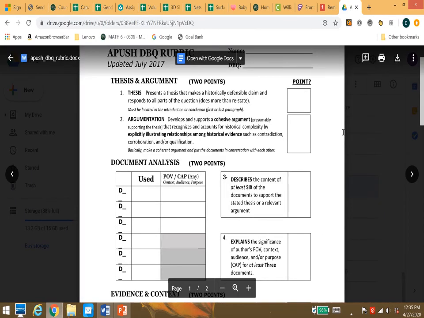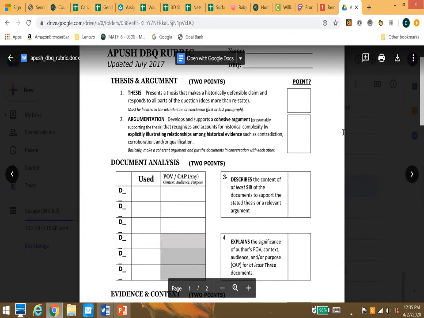Okay, so the last thing I just want to do is take a look at the rubric. You've seen this before from me. We've broken this down together in class. We've written DBQs throughout the year. You've had this stapled to your DBQs before. Take a look at what you have from me. See what I suggest you need to work on or what you did really well at, okay? So this will help you in your last few DBQs here.